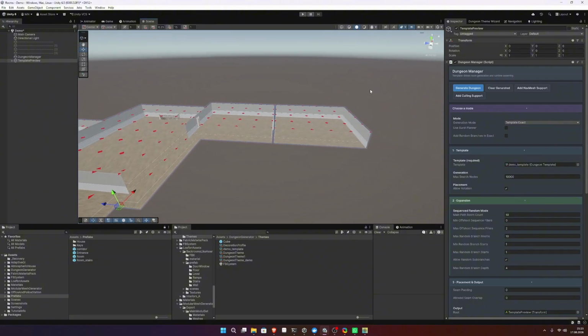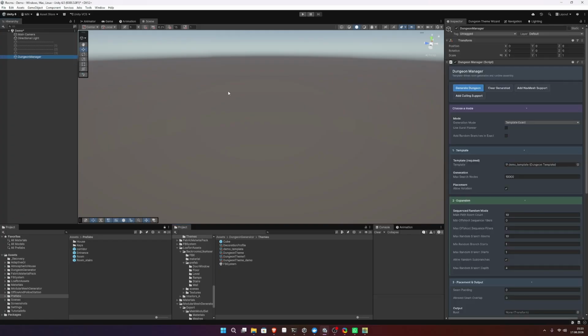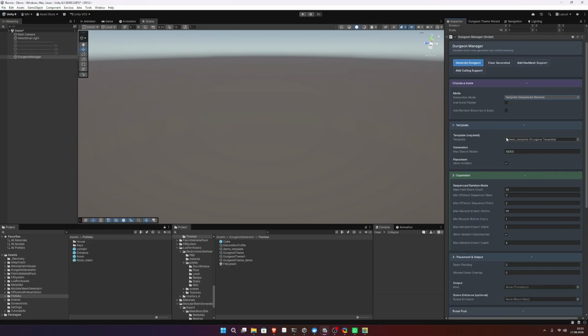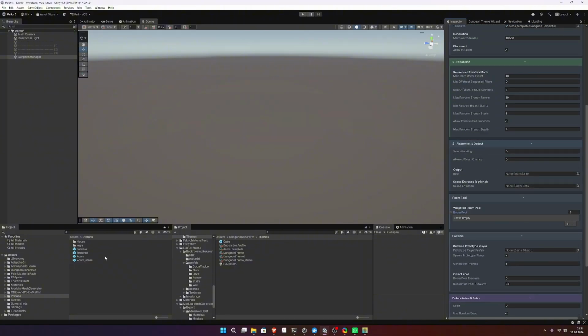Template generation also supports two different generation styles. The first one follows your template exactly, so the generated dungeon closely matches the structure you created. The second option is more flexible. It allows the generator to insert filler rooms between the important rooms defined in your template. This gives the dungeon more variation while still keeping the overall structure you designed. You can also add random branches, which makes each generated dungeon even less predictable.